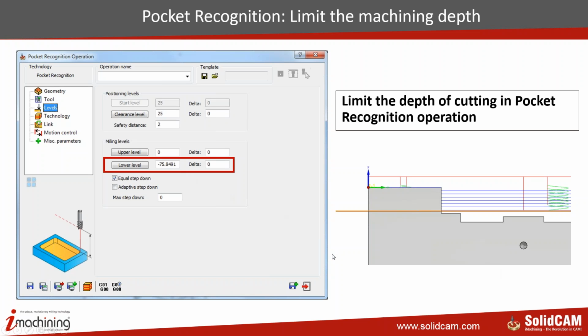Now, the problem with that was that if you had deep pockets, you had to use, from the beginning until the end, a tool that was sticking out quite an amount from the holder itself. You were not able to use short tools because you had no control to limit the depth that the tool was going down to. Now we've added the option of actually being able to limit the lower level. Let's see exactly how this works.